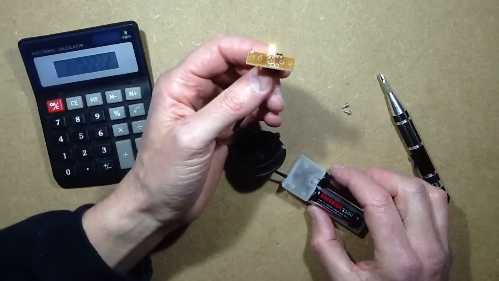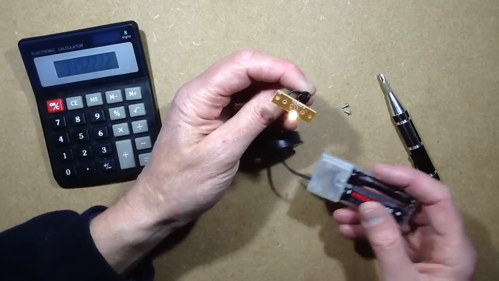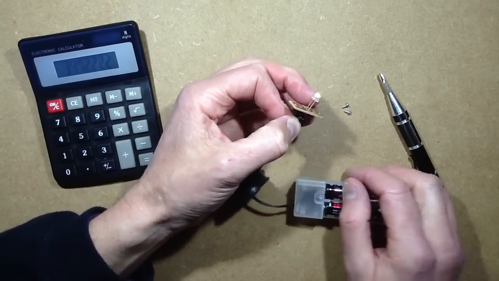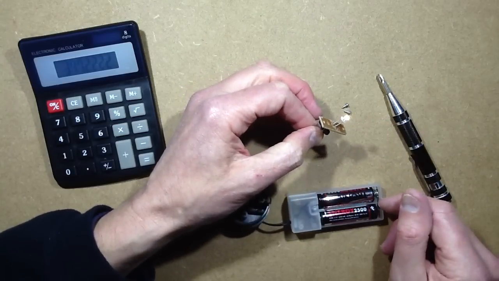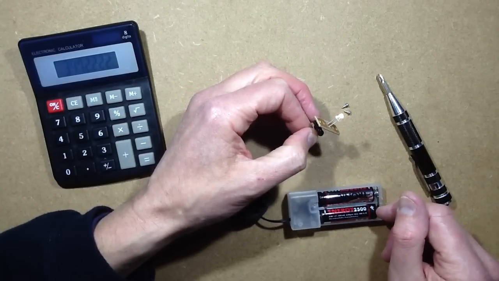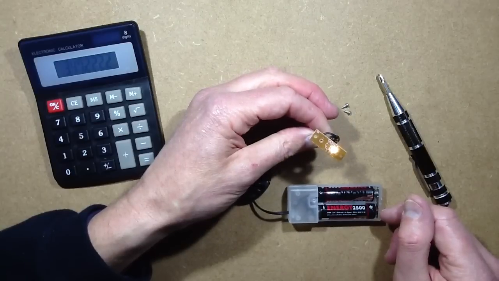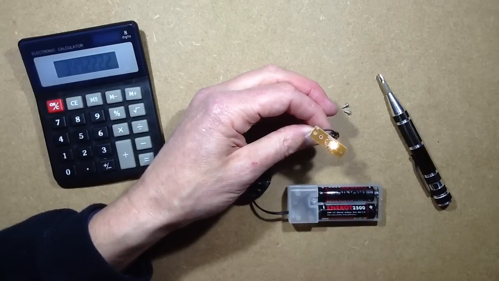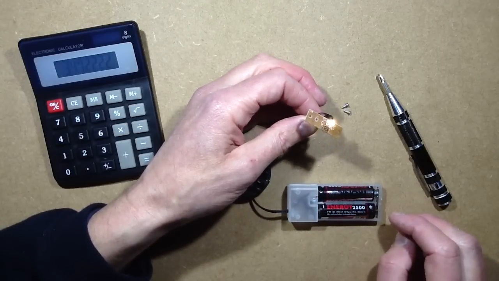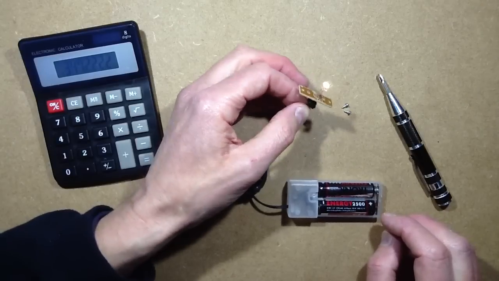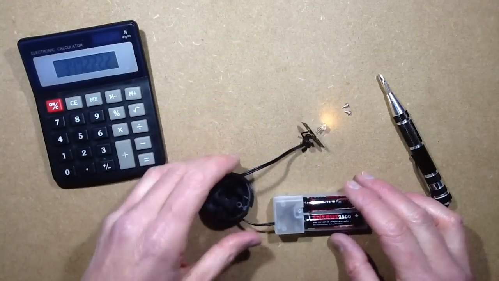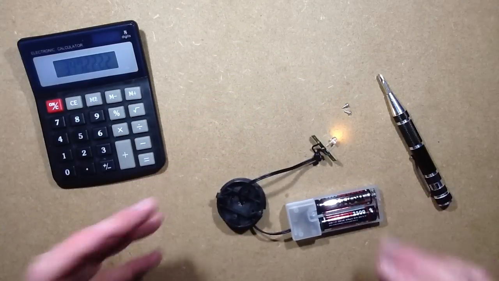And you know, it's really surprising. You think 1 milliamp, that's not going to be very bright. But in a pitch black room, the 1 milliamp does light the whole room to the point that you can clearly see everything in the room. So it's very impressive. Ideal as a night light for just general comfort use.